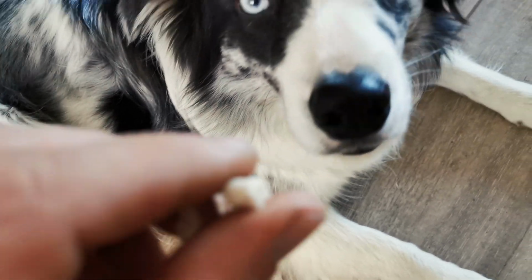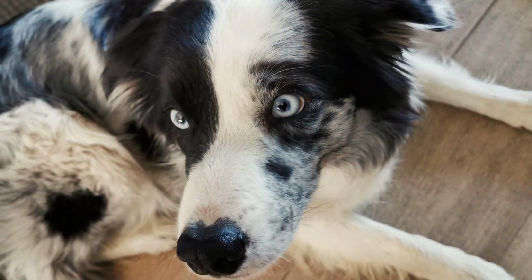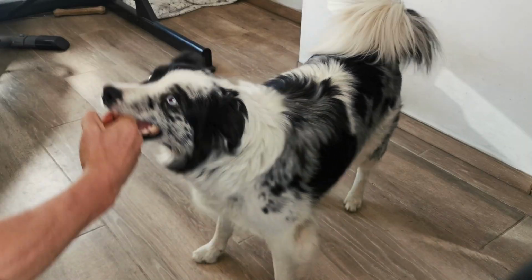The first step in teaching the take it command is teaching your dog to take things gently from you. You don't want your dog to bite your hand when you want to give him a treat. One of the easiest ways to start is to feed your dog by hand. So you measure out his daily portion of kibble, you take it and feed him by hand.